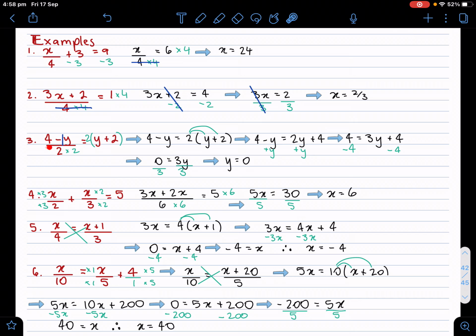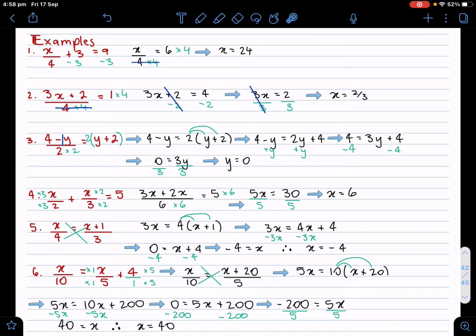So, the opposite of divided by 2 is times 2. And whatever I do on one side, I have to do on the other. The issue here is, it's going to be everything on the other side times 2. Don't make any silly mistakes, it's every single thing on that side times 2. In example 2, there was only one thing there, so it didn't make a big difference. But in example 3, there's 2 things on the other side of the equal, so it's everything times 2.